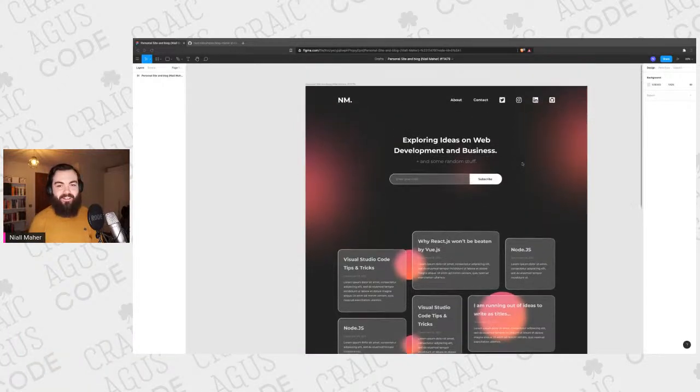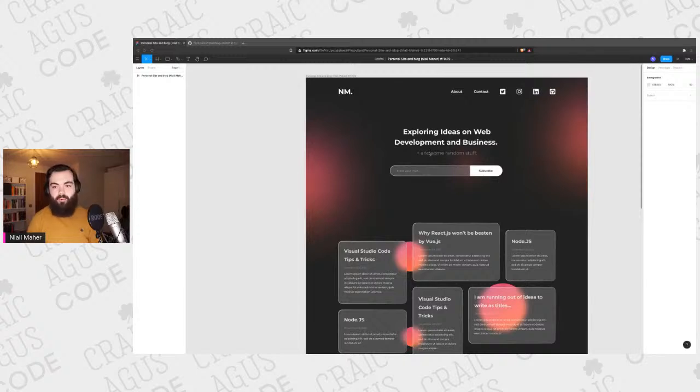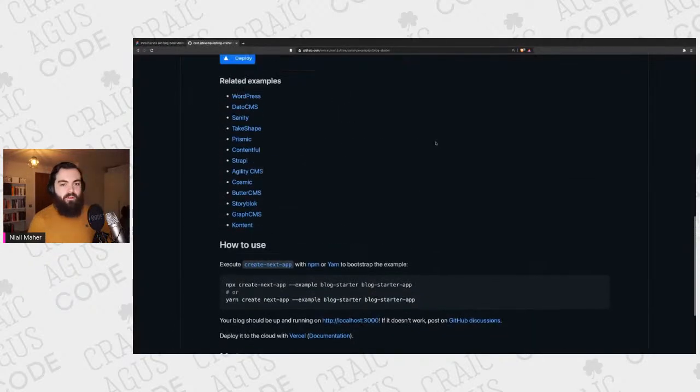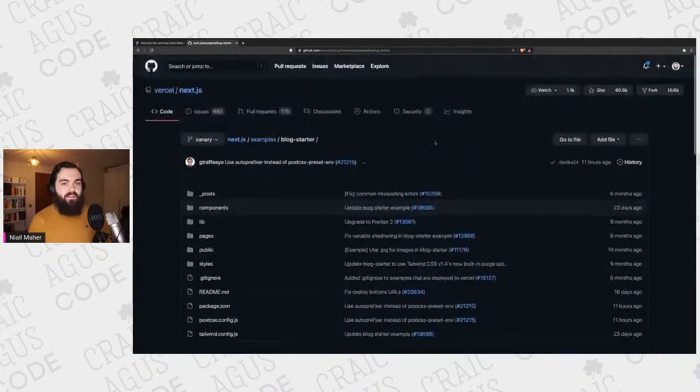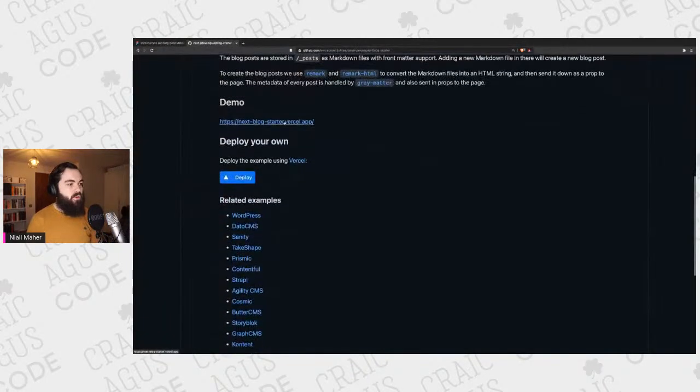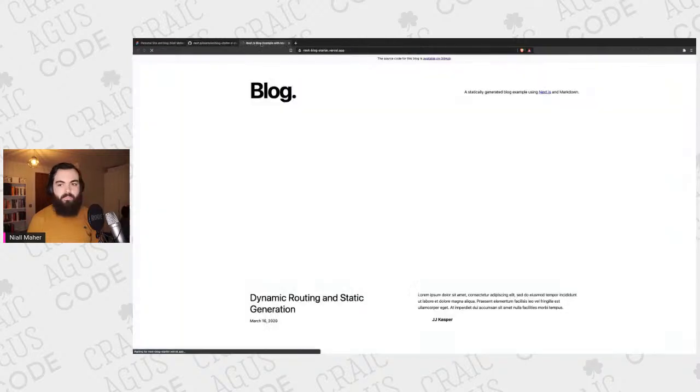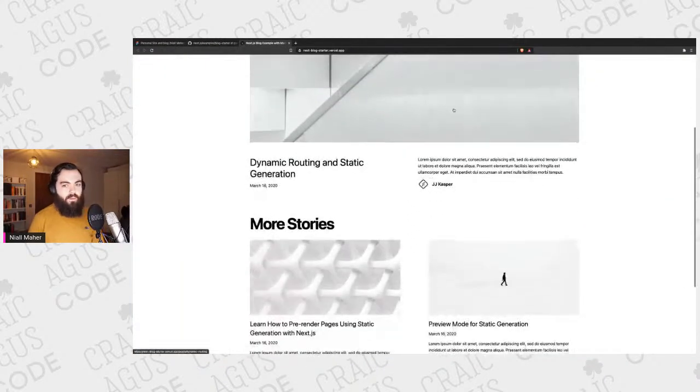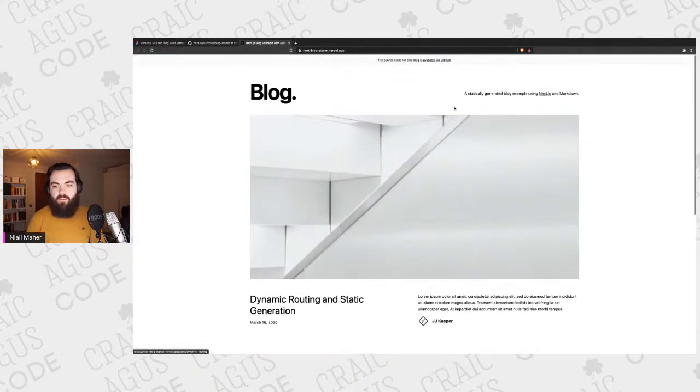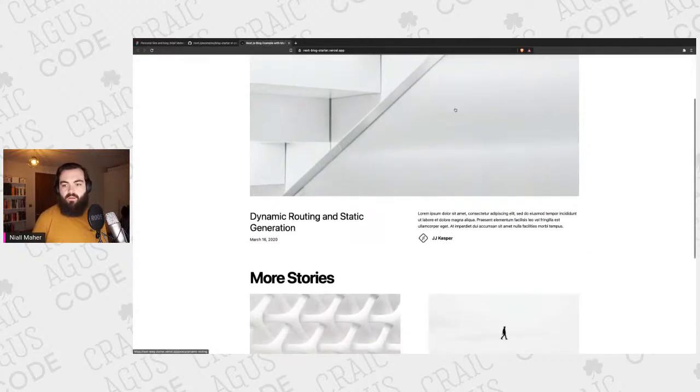And right, so we have this. So I'm not playing around with loads of fetching Markdown files and everything, I'm probably going to use something similar to what I used for my business site, which is this Vercel Next.js. They have their own starter sets for examples. So if I open this in a new tab, you have this blog right there.